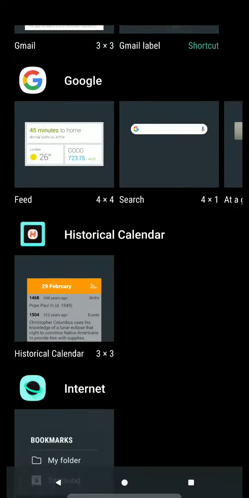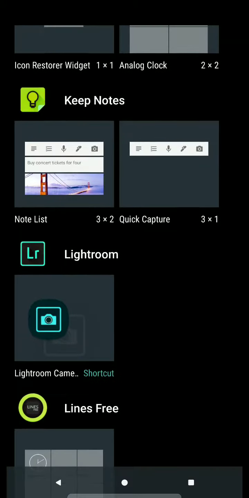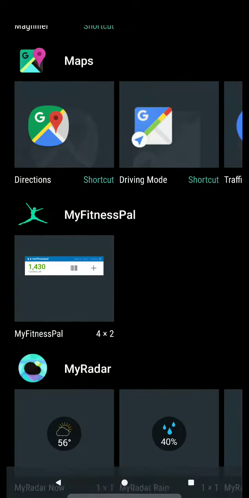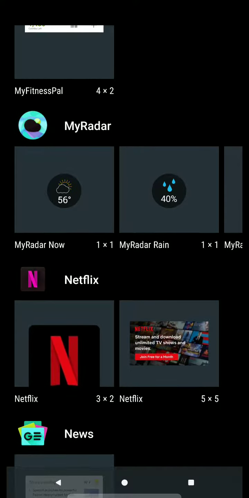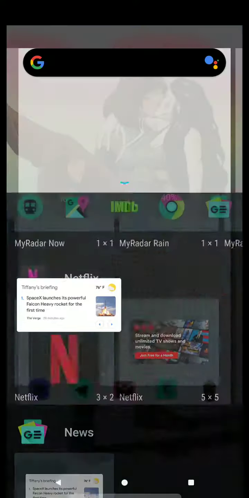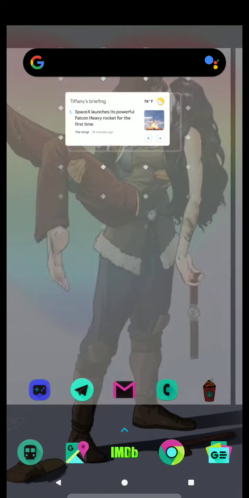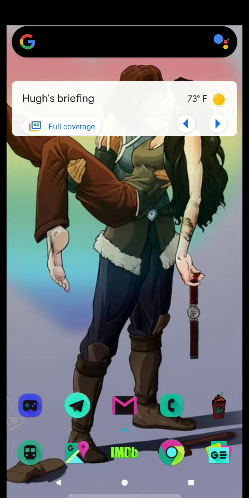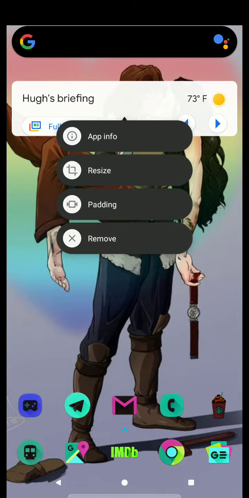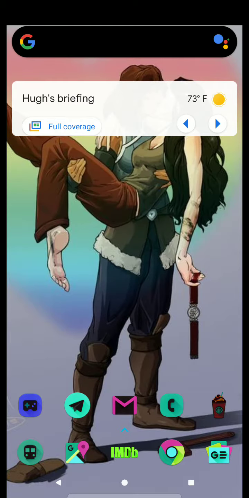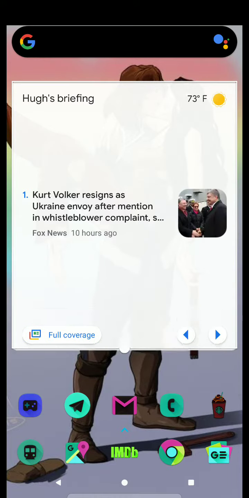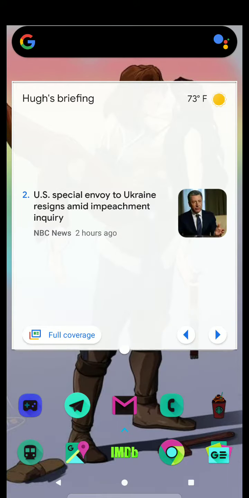But for right now, we'll get into that. That'll be a little bit more complex. We'll get into some of that later on. But for right now, let's say we chose to do Google News. So now I could actually have a briefing thing here, and we can resize, drag it down, and see what else is going on.